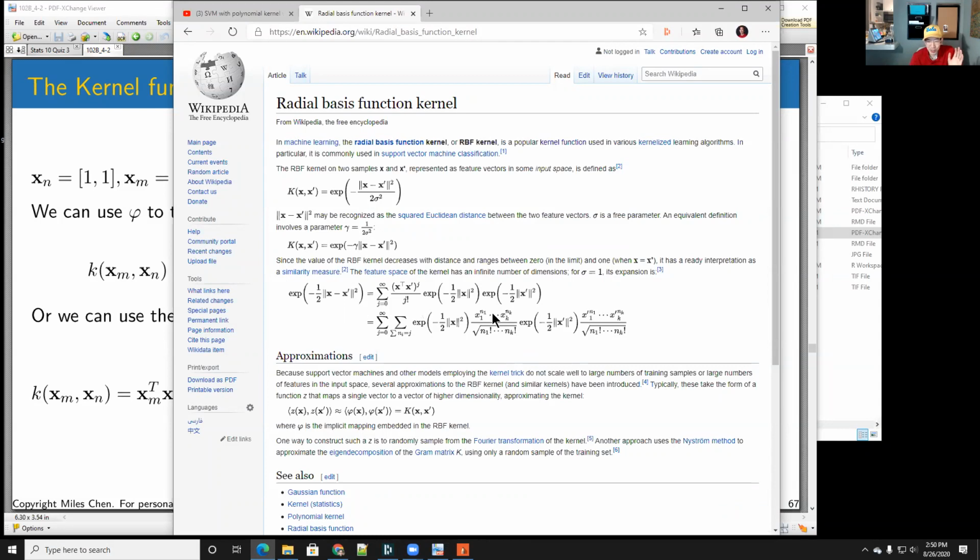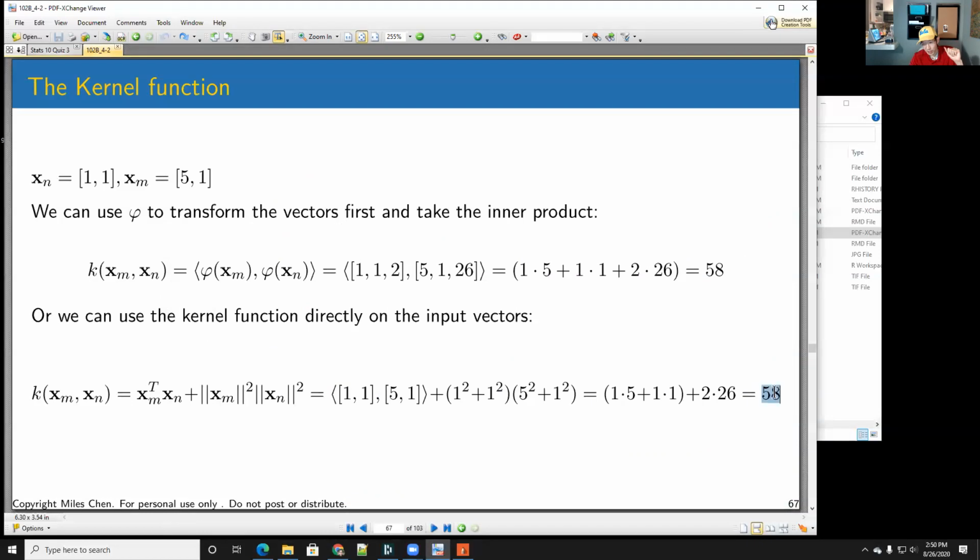Of course, we don't actually want to do this phi transformation into infinite dimensional space, and we don't even have to worry about what that phi transformation function is, because the result is you're going to get back a scalar value. Theoretically, we could take the coordinate, transform it into infinite dimensional space, and then take the inner product and get back a scalar. Or we can apply the kernel function directly, not worry about the infinite expansion, and get back the same scalar value. And that's what we're going to do.